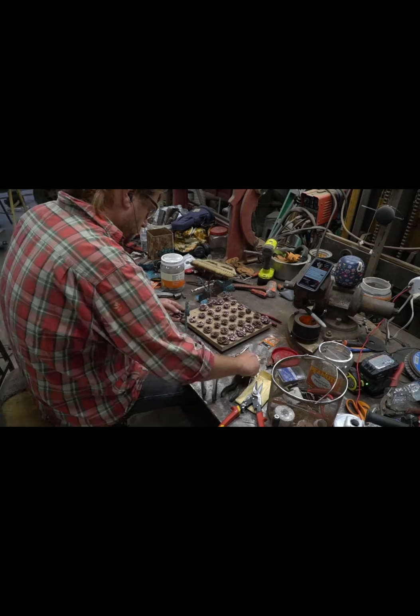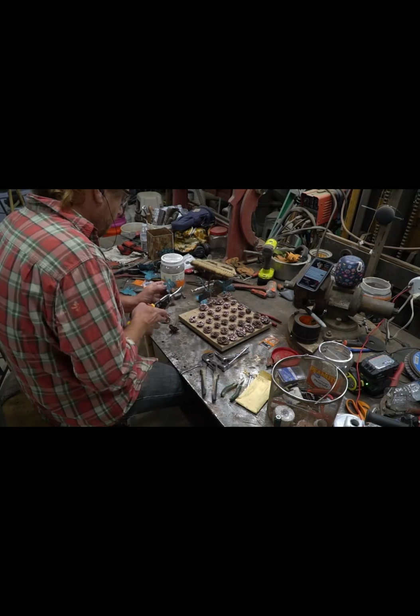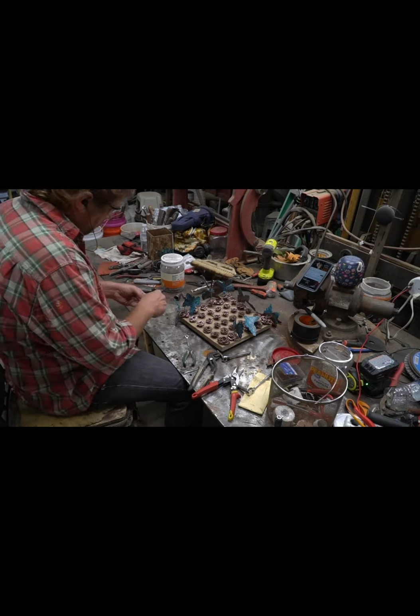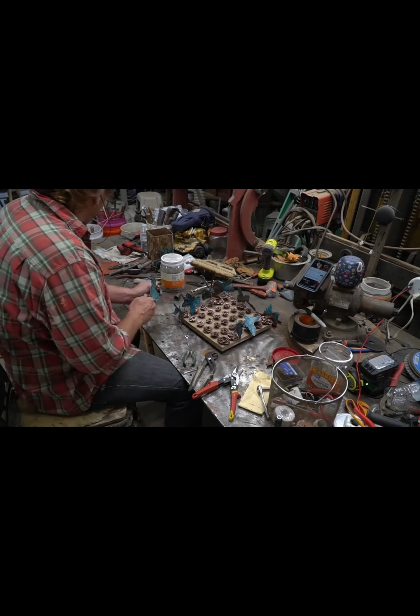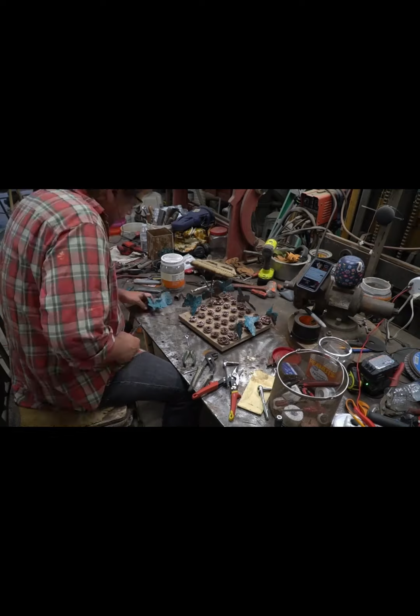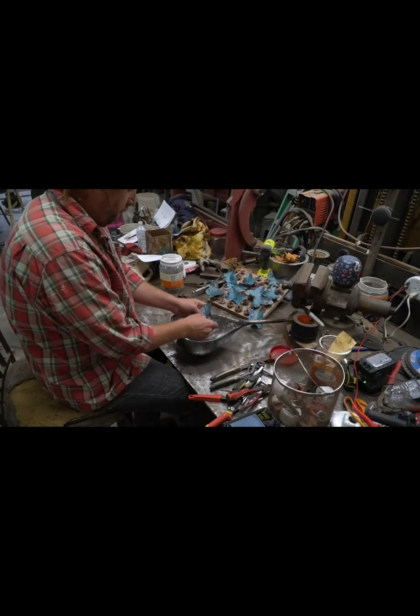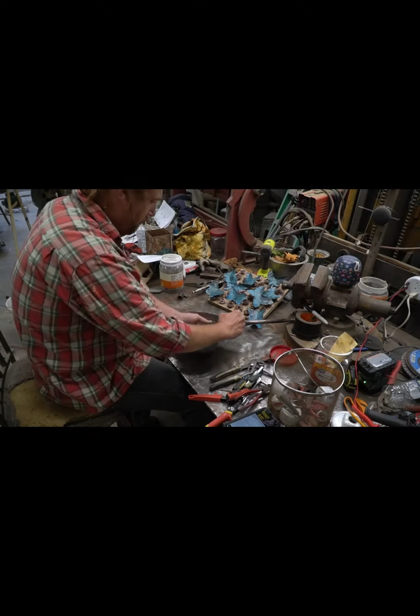In the bottom of the bucket right here, you can see a rag. That's where I've poured the ammonia. And I'm free-hanging everything so that the ammonia fumes will come up and it really puts a beautiful patina on it. There you go. Just so happened it ended up being her favorite shade of blue, which I've never been able to recreate since.